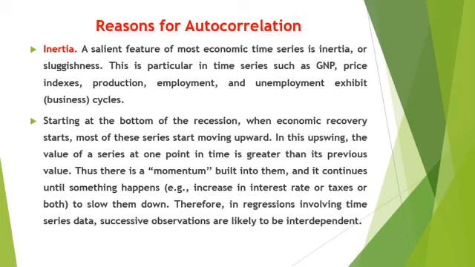Starting at the bottom of the recession, when economic recovery starts, most of the series start moving upward. In this upswing, the value of a series at one point in time is greater than its previous value. Thus, there is a momentum built into them, and it continues until something happens to slow them down, for example, increasing interest rates or taxes or both. Therefore, in regressions involving time series data, successive observations are likely to be interdependent, that is, autocorrelated.